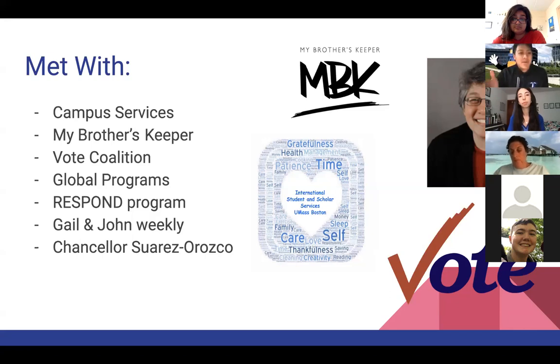Last two people that we met up with, we've been meeting with Vice Chancellor for Student Affairs, Gail DeSabatino, as well as Dean of Students, John Silveria, weekly this past summer, just to touch base with them in terms of different changes that have been made at the university, and have been getting a lot of guidance from them in terms of what people to meet, so that we're updated as much as possible with different processes that happen.